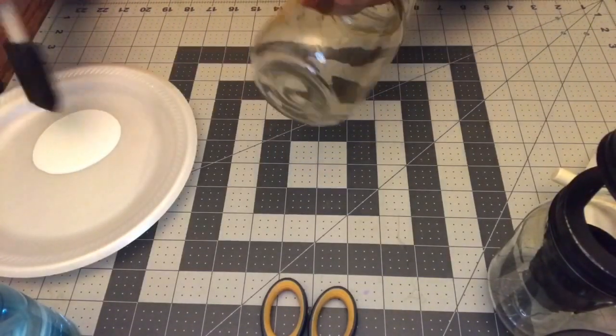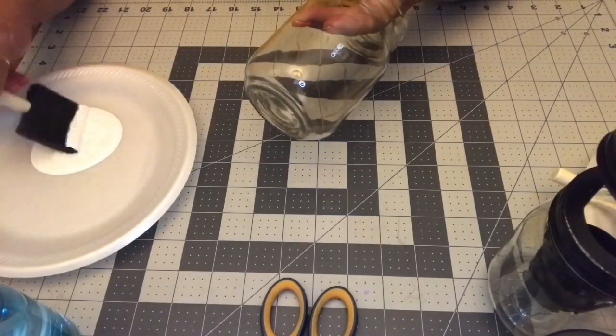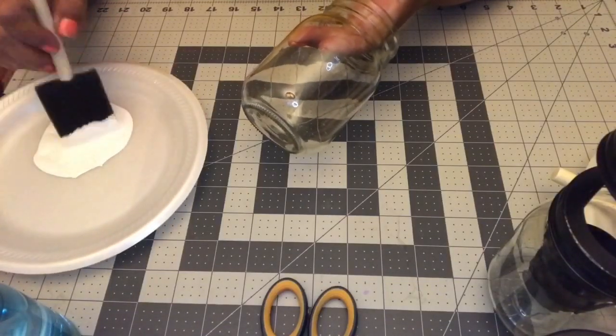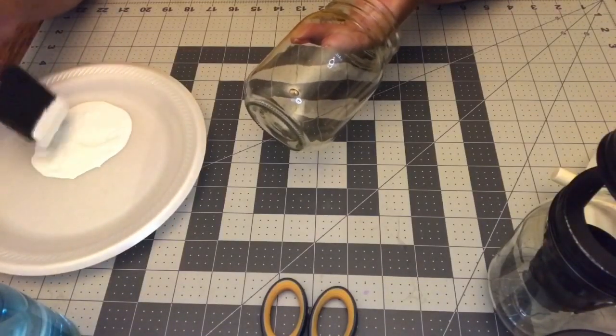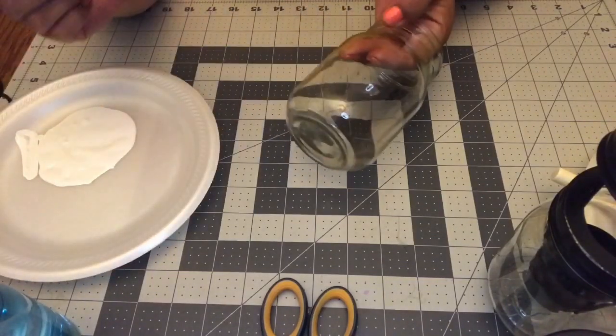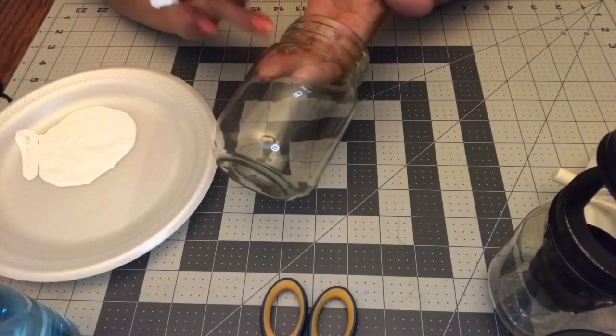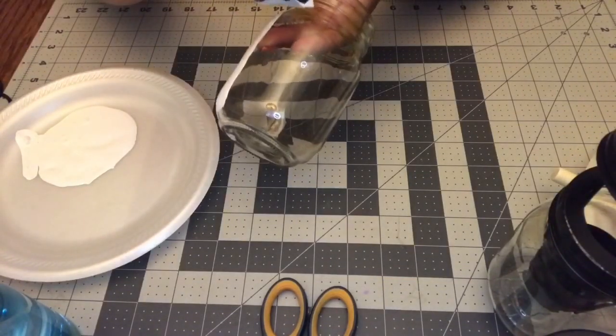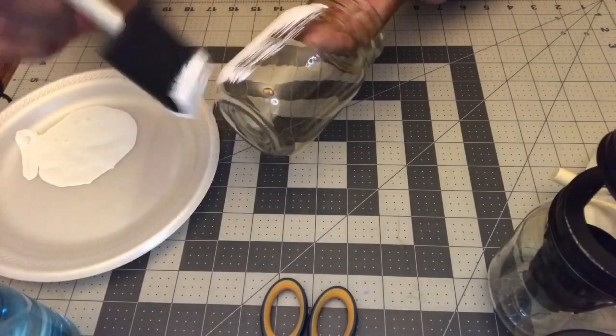And then I'm just gonna hold my jar from the inside. And we are just going to paint away. And I'm not gonna go all the way up here because of our lid, but I am going to try to get up as close to that curve as possible.